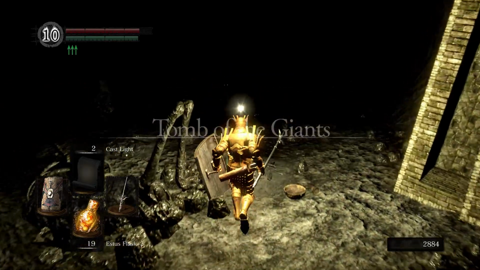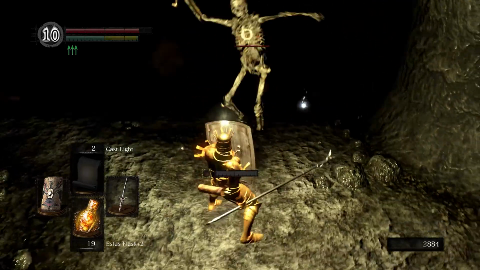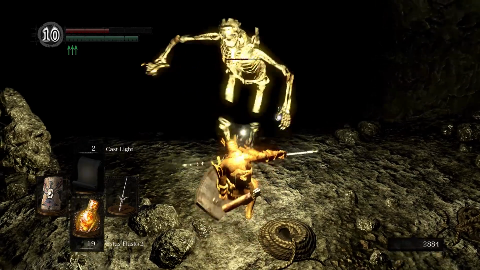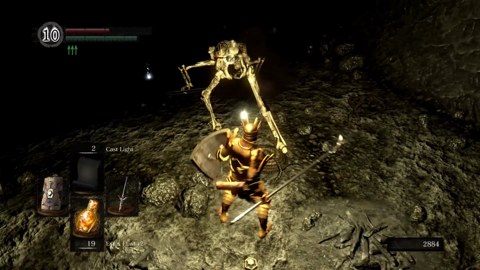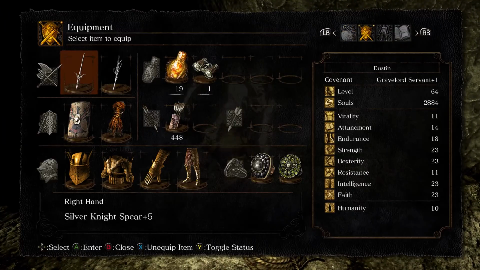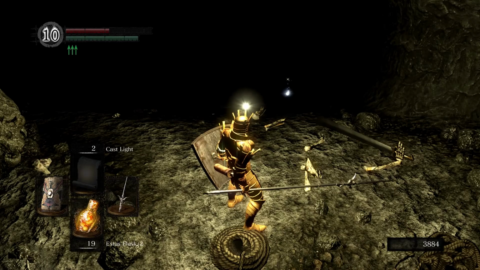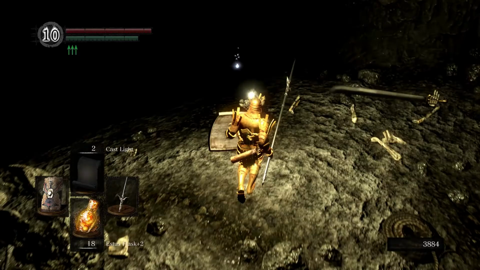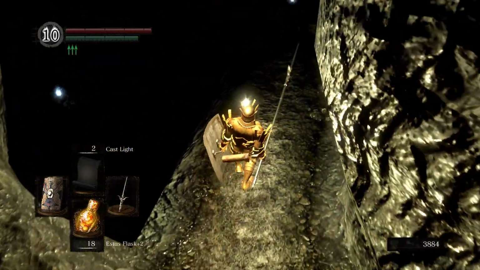And you can see that this area is a fun slip and slide land. Off in the distance you can see that skeleton. I should have blocked that. As you can see, they have a lot of health. The reason we are using the Silver Knight Spear is A, it's a very strong weapon, but B, it also deals divine damage. So it's very effective against these guys and also helps us deal with respawning enemies later on. These skeletons luckily don't resurrect like the ones in the catacombs.